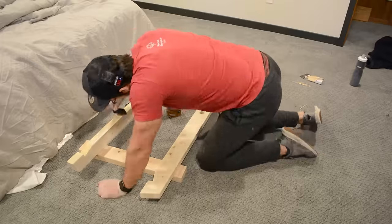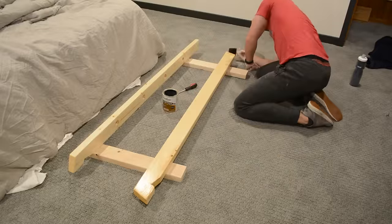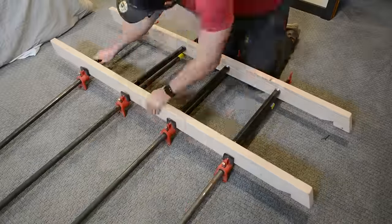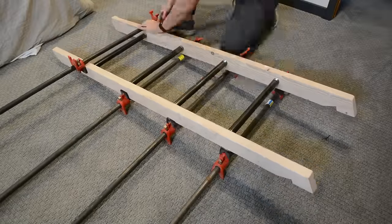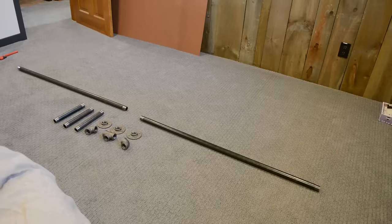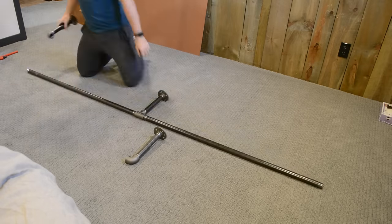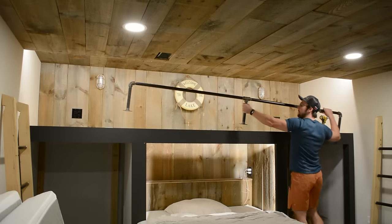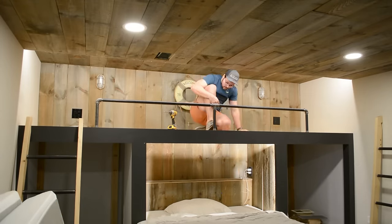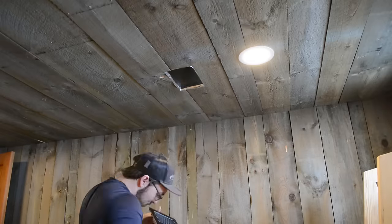The aesthetic of this home is modern industrial, and I wanted to make sure this room still embodied that, so I decided to use gas plumbing pipe to make the ladder rungs. I screwed the rungs into one of the stringers and then, using some heavy-duty pipe clamps, pulled the other stringer nice and tight creating a friction fit — this worked really well. Keeping with this theme, I also used the same gas pipe to create the safety rail for the twin beds up top. I made sure to put blocking underneath the three connection points so I could use really long screws, making it usable as a handrail for getting in and out of bed.